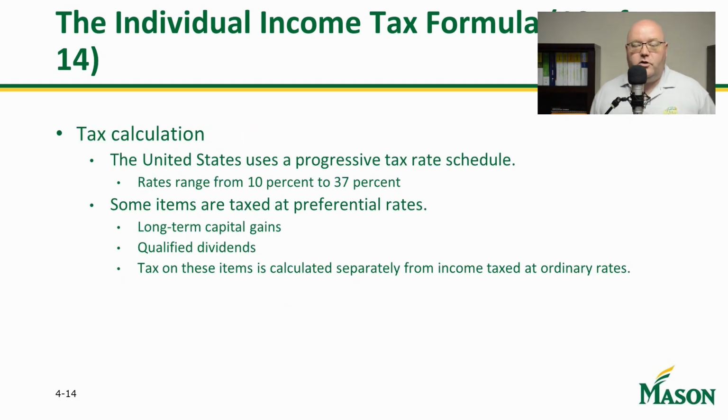The tax calculation. So the U.S. tax system uses a progressive tax rate schedule. Remember back in chapter 1 when we talked about progressive tax rates? A very different system than exists in other countries. A lot of countries that I've dealt with are either progressive or flat rates. Obviously, you're not going to have a whole lot of regressive. I mean, the United States does have a regressive system, as we talked about in the past. It is Social Security, because once you hit a certain amount, boom, it's done. So it's going to range from 7 brackets, from 10 to 37%. Some income is taxed at preferential rates, and that's going to be your long-term capital gains and your qualified dividends. Also, tax on these items is calculated separately from income taxed at ordinary rates.